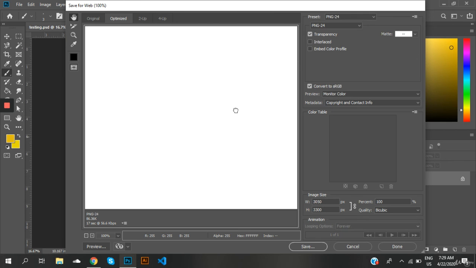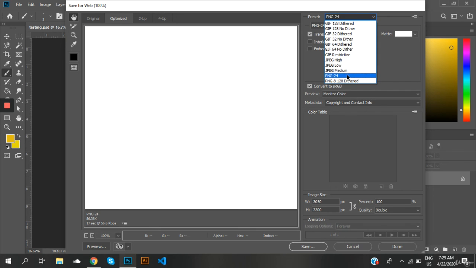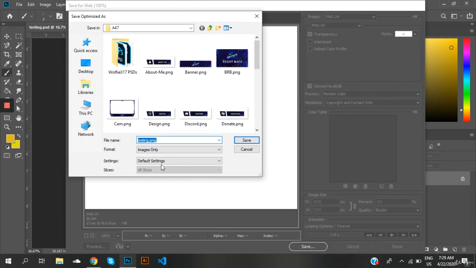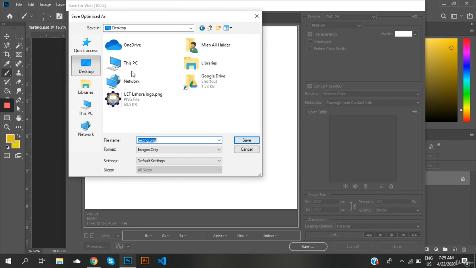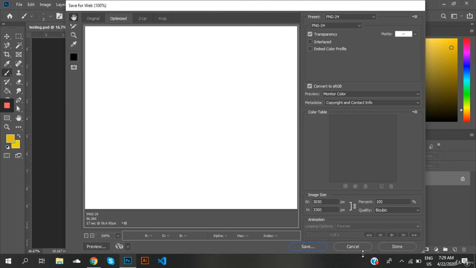We can navigate through it, and the dimensions are preserved very well. Keep one thing in mind: keep this in PNG 24. PNG 24 is the highest quality value here, so make sure it is checked. Then we can save it in the place we want. I'll cancel it for now.